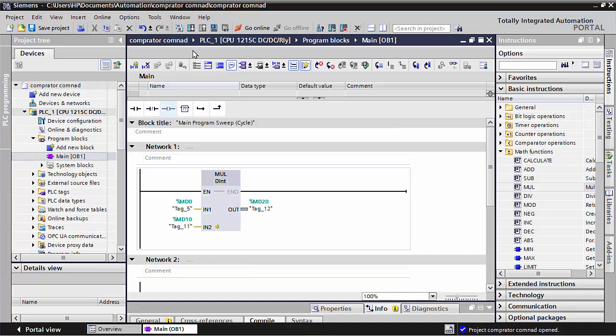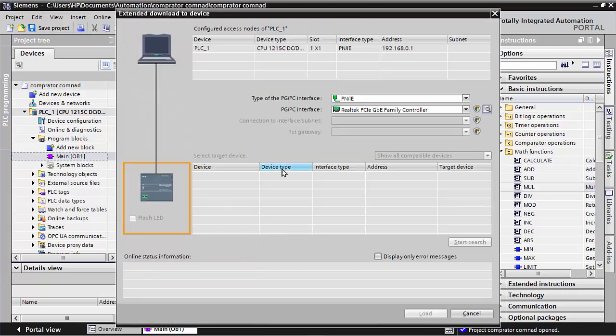Then I download this small program to my PLC. It took a little time because it is the first time we are starting the PLC and it takes time for a new download. First it erases all the data and then has to write the new files.